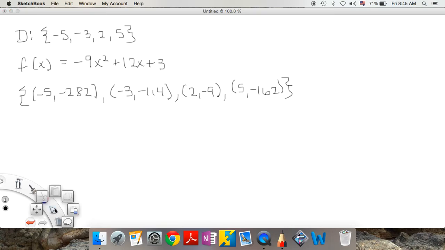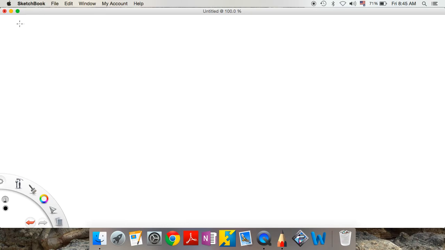Now, sometimes we're going to have a list of ordered pairs and we're going to want our function rule. Now this is a little bit trickier because you have to kind of think sort of randomly almost through things. So if we want to know what our function rule is, we want to know what we have to do to this one to get to that one, because that's what a function rule tells us, right? How do we use our independent variable to get to the dependent variable?